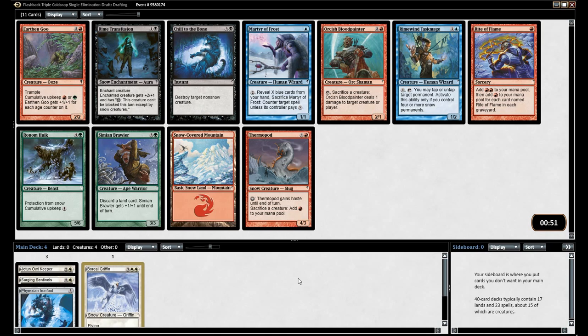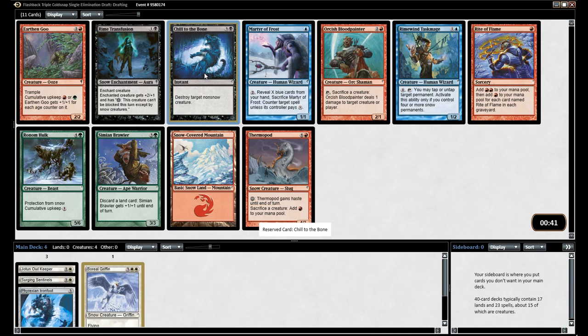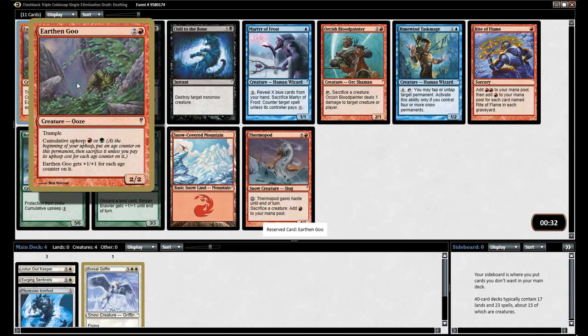Alright, so this pack has a couple of sweet ones. It has Chill to the Bone, which destroys a non-snow creature. It's the Dark Banishing or Doom Blade of the set. It's not that bad. There's a Simian Brawler. It's a 3/3 for 4. You can discard a land to pump it. Here's the red version of Jokulhaups Owlkeeper. It's a 2/2 trample that gets bigger for each age counter on it.